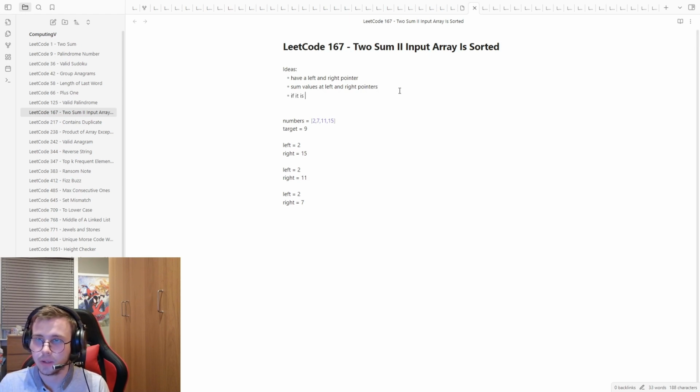If it is above the target, move the right pointer, making it smaller.